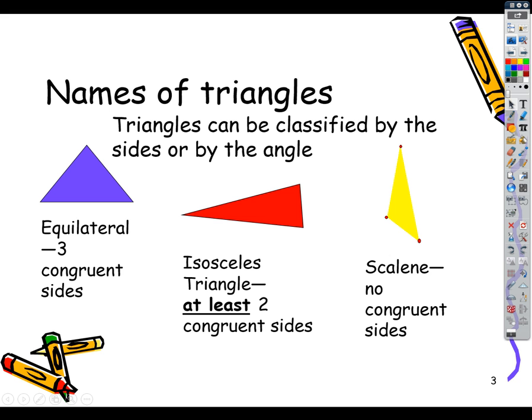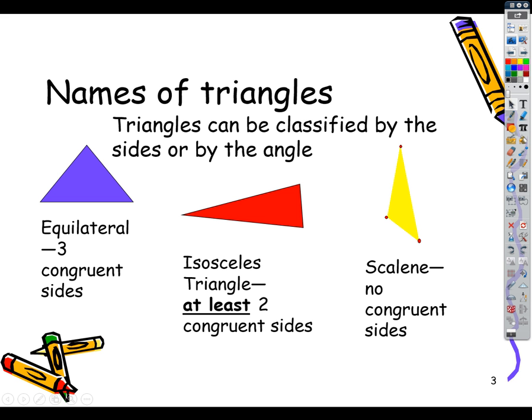Honestly, when we categorize triangles, unless you're trying to be tricky on a test, we would rarely, if ever, call an equilateral triangle isosceles, because we always want to be more specific if we can. What's a more specific way of describing a triangle that has three congruent sides? Equilateral. So we'd always call it equilateral. It's similar to how a square is technically a subset of the set of rectangles, but we'd prefer to call it a square because that's more specific.